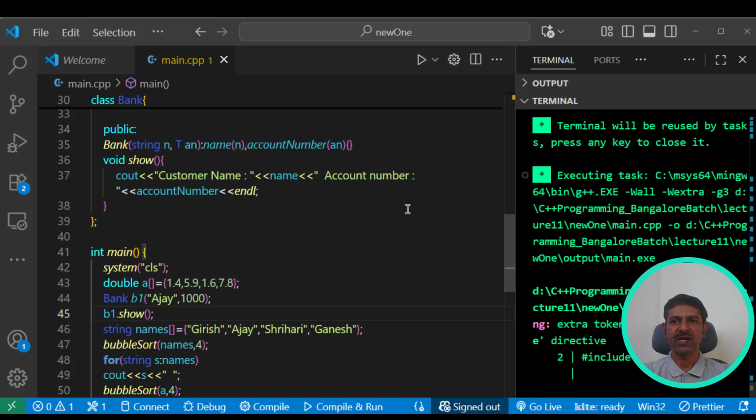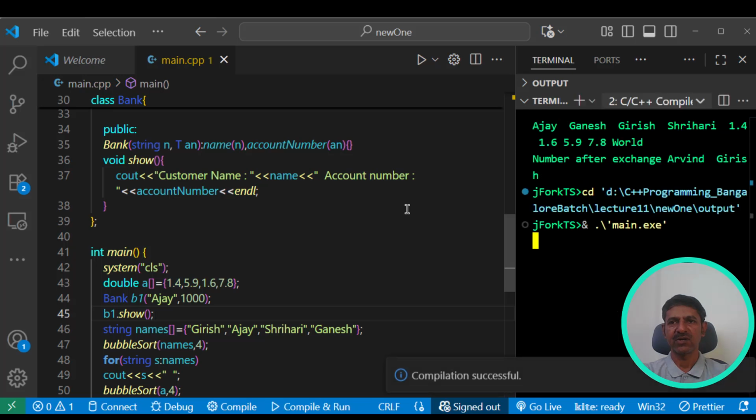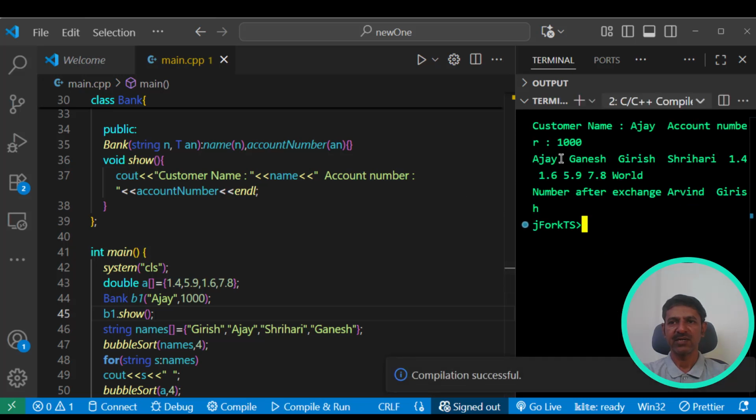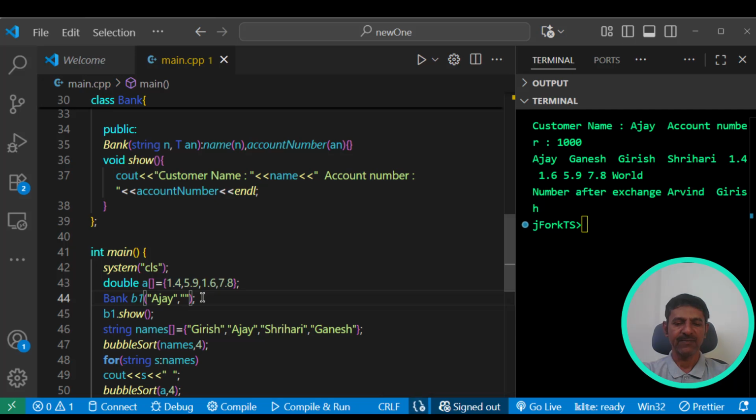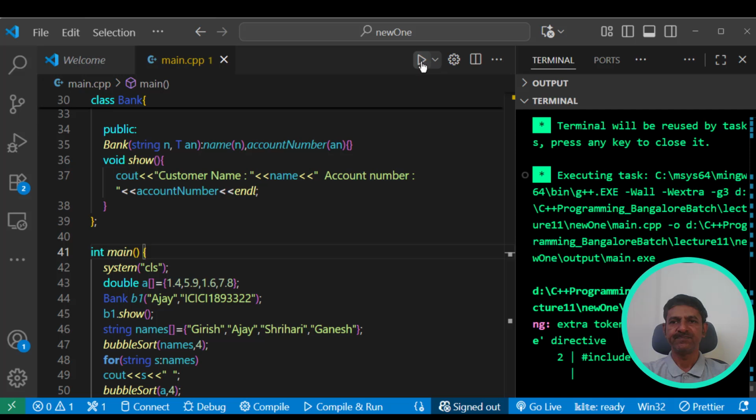So if I run the program, it should work without any problem. So account name is Ajay and account number is 1000. Now the second part can be a general data type, where the account number can be, let us say, ICICI17. So this can be the account number. So even now it should work fine.